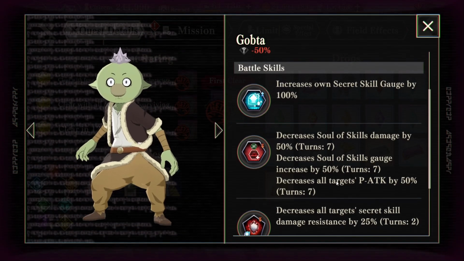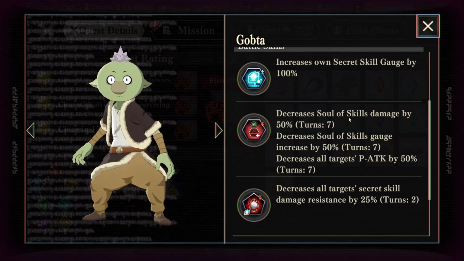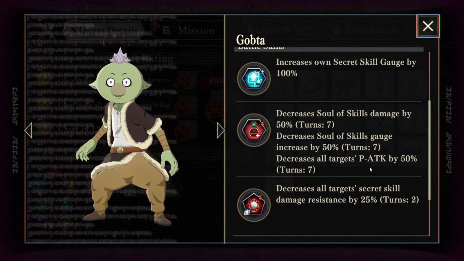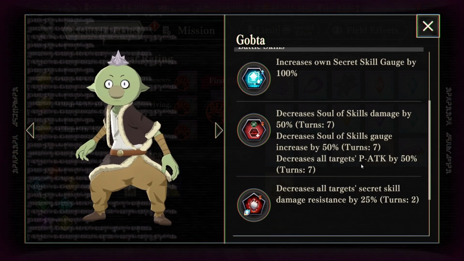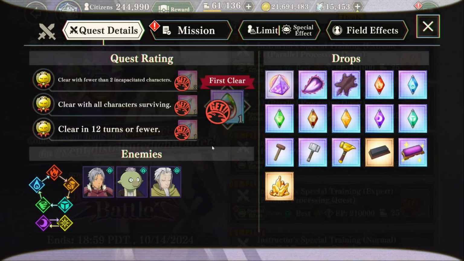50% nerf, yes, you can get around it, but also lowers your physical attack. So on top of having physical resistance, they lower your physical attack, which is a double nerf to the Protectors of Peace team, so really not a good idea.